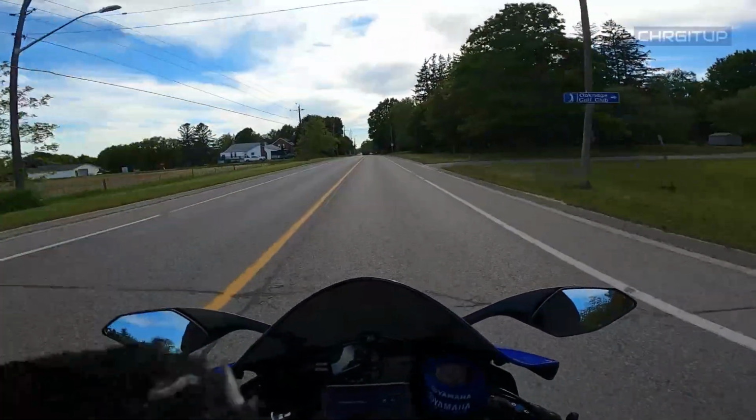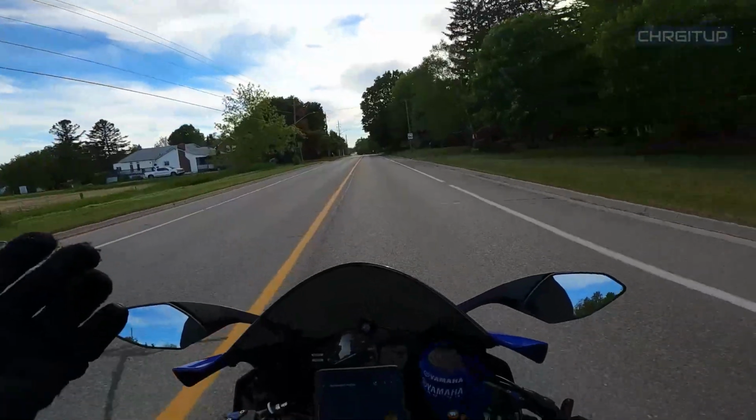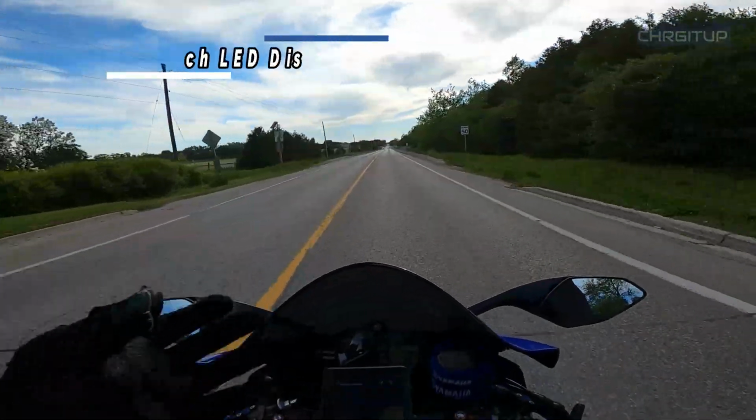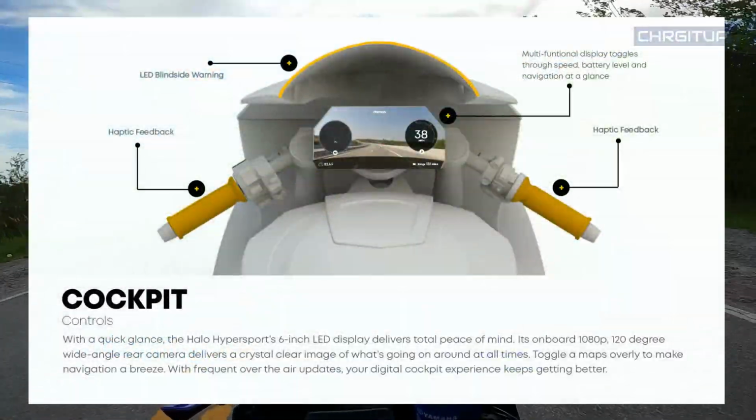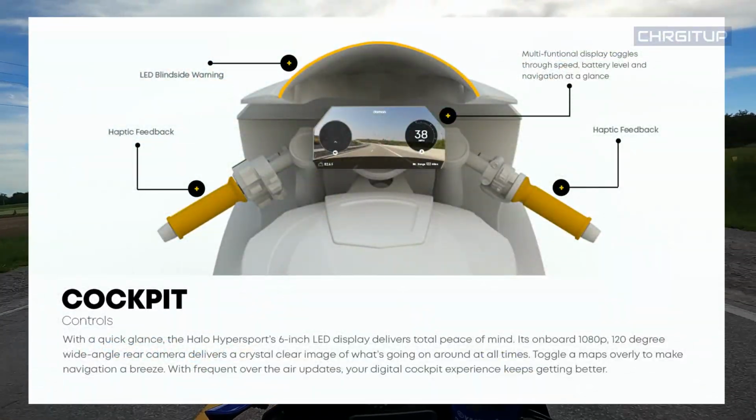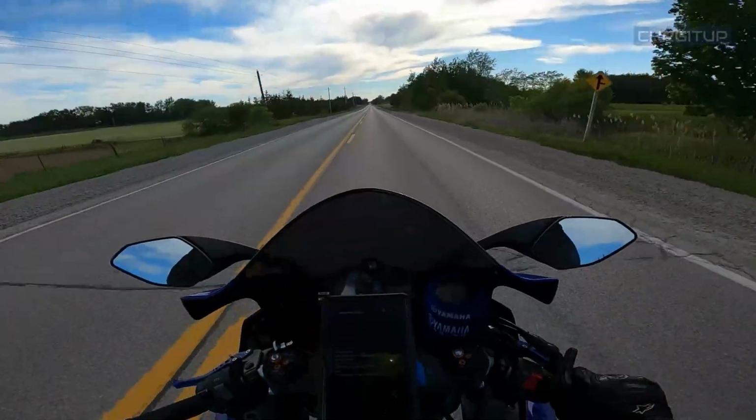The display looks awesome. Again, the display is going to be the same across all 4 models. The cameras will be displayed on the screen, at least one camera. Not sure how that's going to be implemented or anything like that, but again, another thing to look forward to, to see how things go as we get closer and closer to production dates.